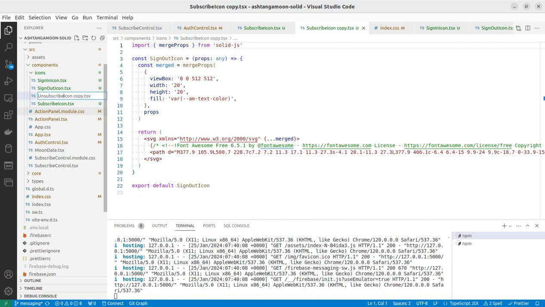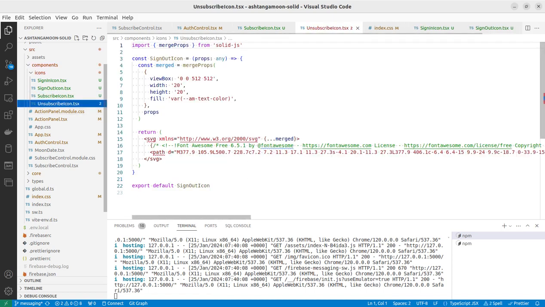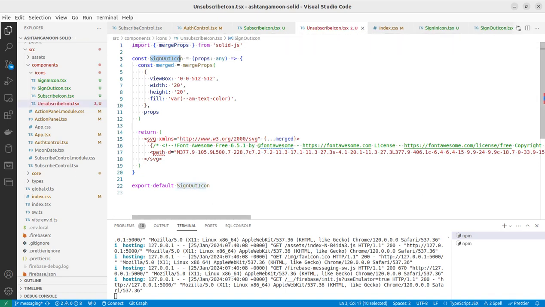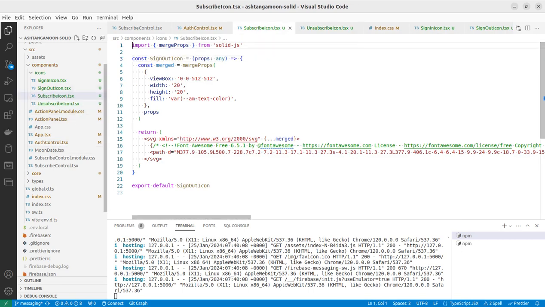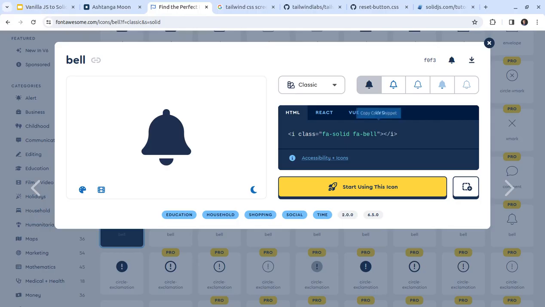Unsubscribe icon. Let me rename the components inside. Unsubscribe icon. Unsubscribe icon and subscribe icon consequentially. Good. Now I can copy the SVG.